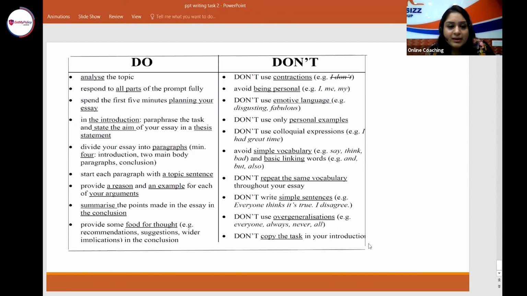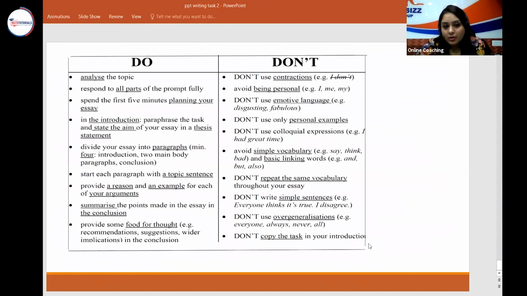So these are some do's and don'ts of your writing task. If you add this format, obviously you will get good bands. And if you are getting good bands, who will be happier than you, right? So the format is very important, plus the do's and don'ts, what you have to follow and what you need not follow. IELTS writing task 2 is actually productive.